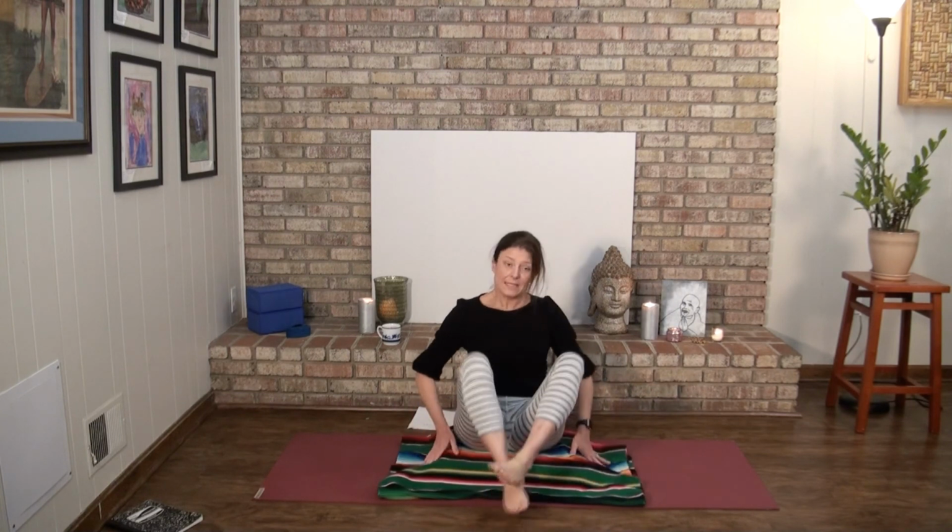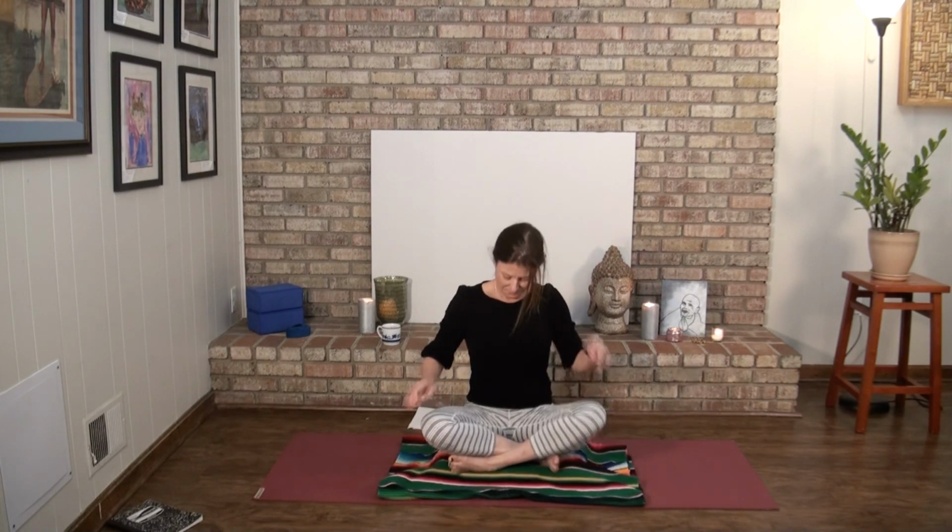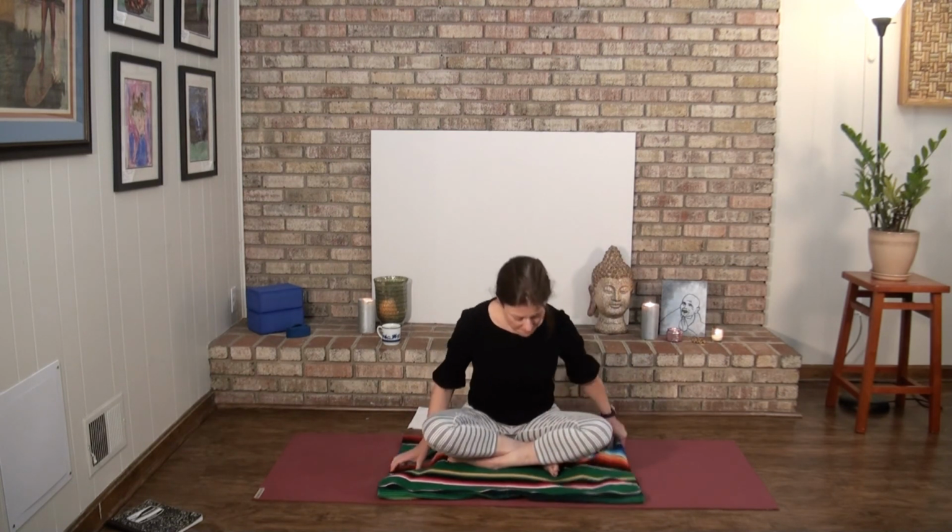Dharana is one of the 8 limbs of yoga, and it means single-pointed concentration. So we're focusing on just one thing, which is a lot harder for a lot of people than it might seem. So what we're going to do is close our eyes, and for 2 minutes, I want you to visualize a flower.